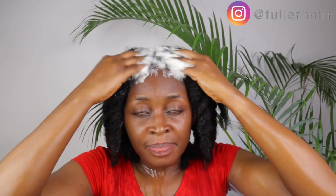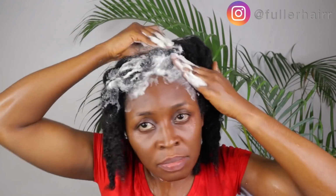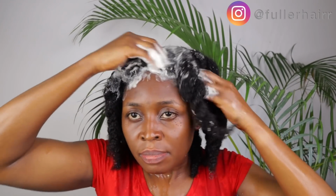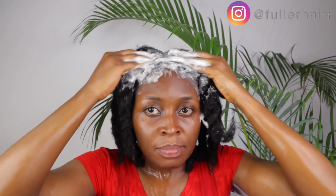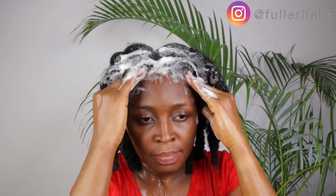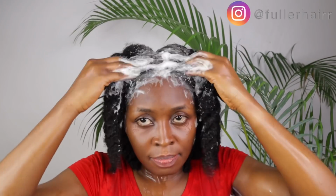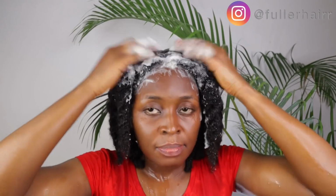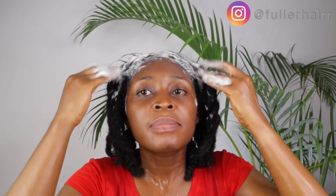You will definitely fall in love with this shampoo. I'm not kidding. This shampoo is for all hair types. The slip will help you detangle your hair even while shampooing. The nutrients in it, just like ambuno and hibiscus, will also help nourish your hair for growth and thickness. No matter how tough your hair may be, sis, you need to try this shampoo. I bet you will never buy shampoo again.